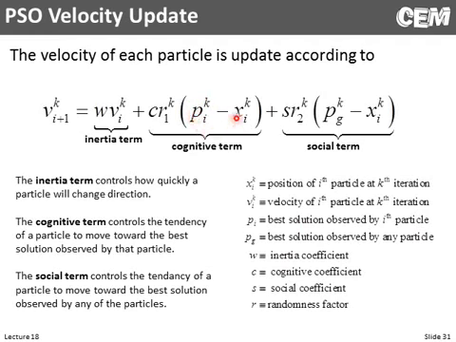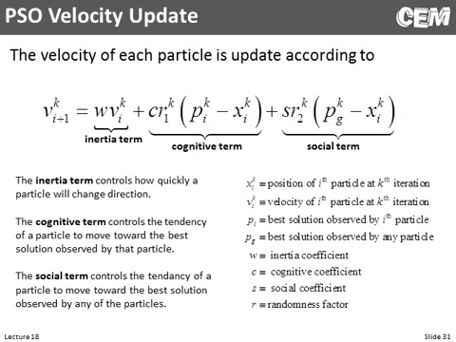And so essentially this term is the tendency of the particle to fly toward the position where it has seen its best, its local best, if you will, or the best that specific particle has seen. We have a very similar term called the social term. However, this is not the tendency to fly to the best position that particle has seen, but in fact it's the tendency to fly towards the best that any of the particles have ever seen. So the global best, if you will.